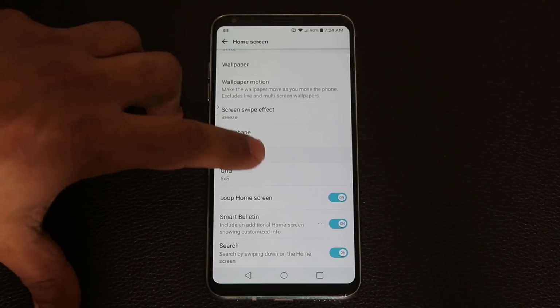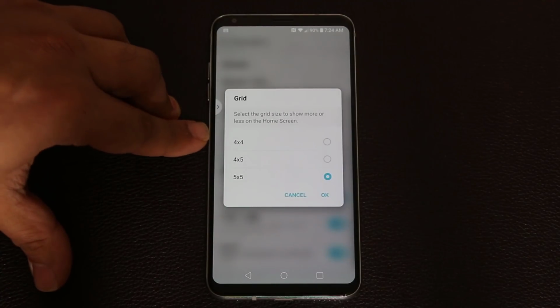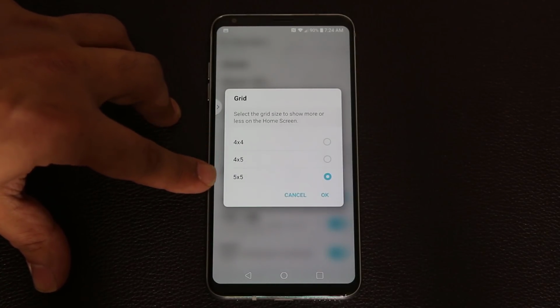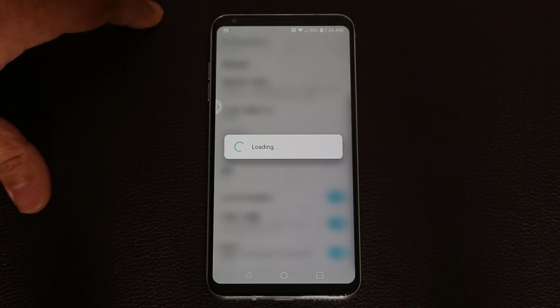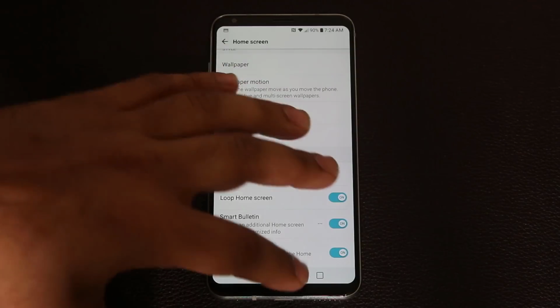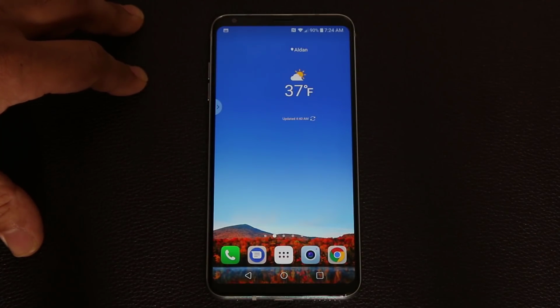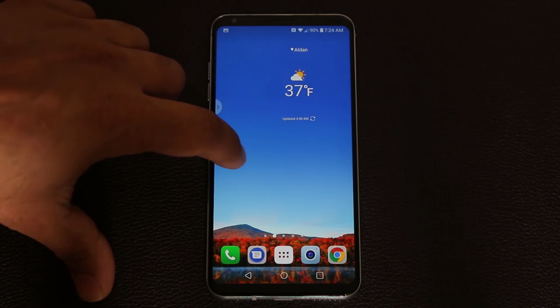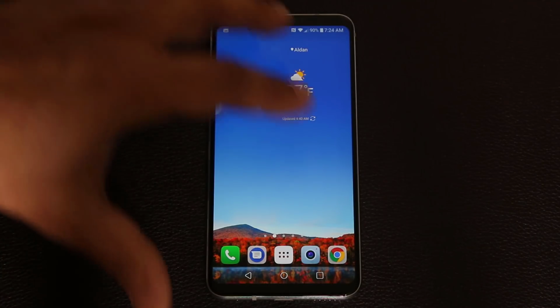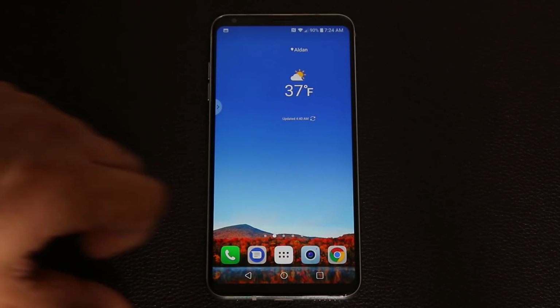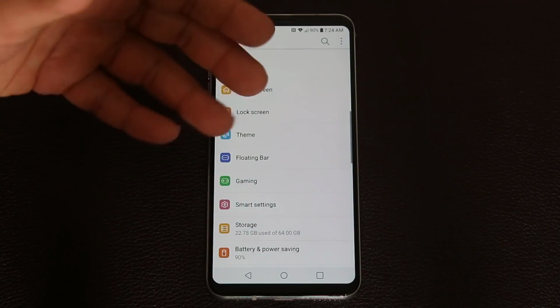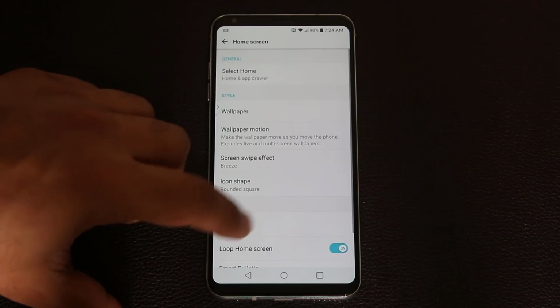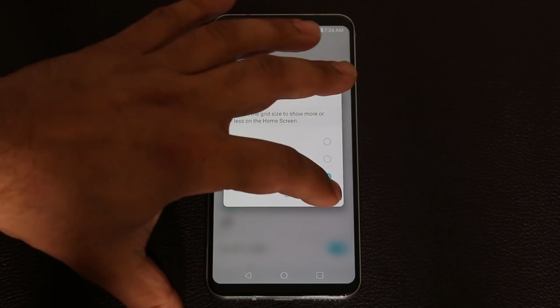And if I go back to the home screen, at the bottom here, the other thing is the grid. So if you tap this guy, you can have a 4x4, 4x5, or a 5x5 grid. 4x4 means you can have less on the screen. So if I tap this, it's going to change the size of the home screen. So now I'm only going to be able to have 4 icons this way as opposed to 5x5. So it's going to be 4x4 as opposed to 5x5. All right, I like to keep maximum. It's a large screen, so I prefer to have a grid of 5 by 5.